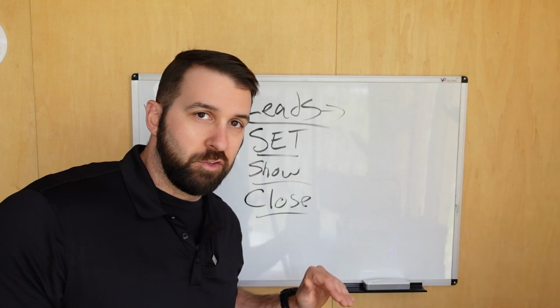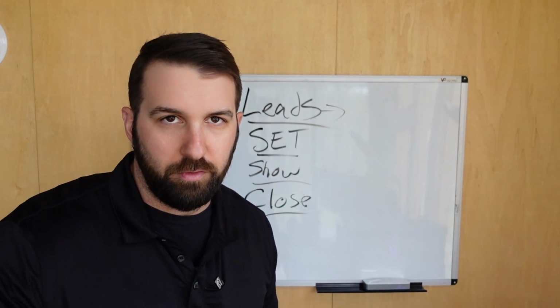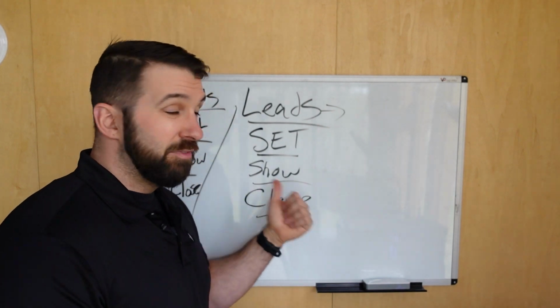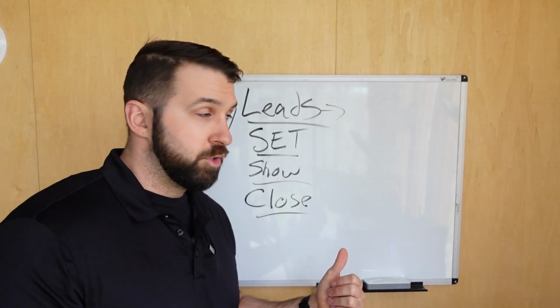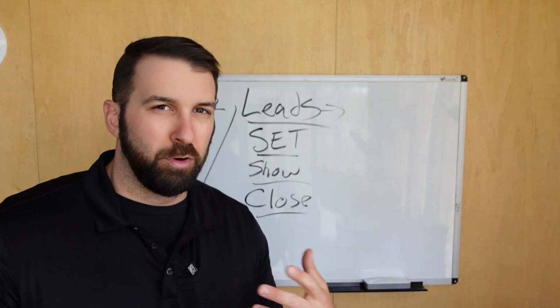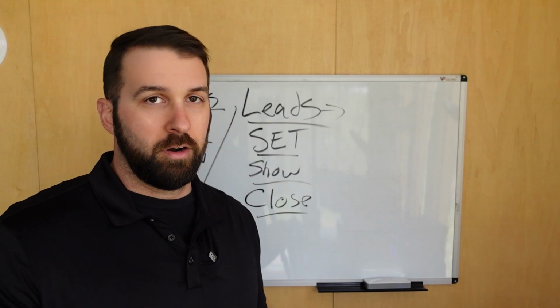So these are our main sales funnel metrics. We need to be tracking these monthly, if not weekly, depending on the volume that you're drawing in through your gym. If we don't track these, we're missing out on a huge opportunity to diagnose our sales funnel and prevent bottlenecks or prevent being stagnant in terms of our numbers.